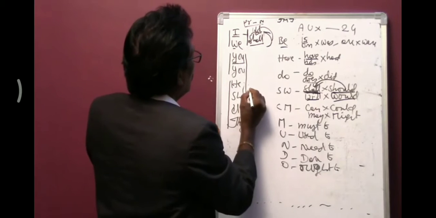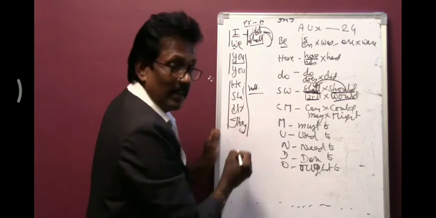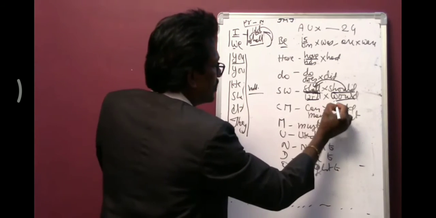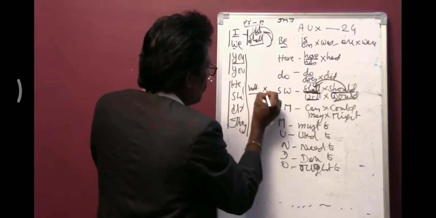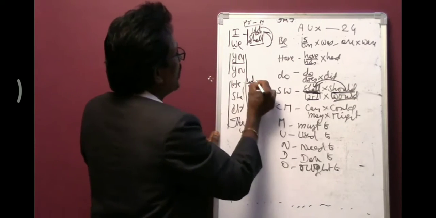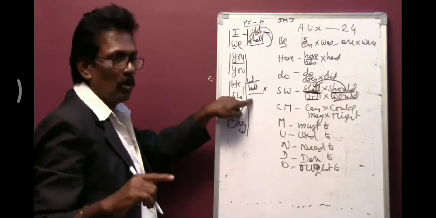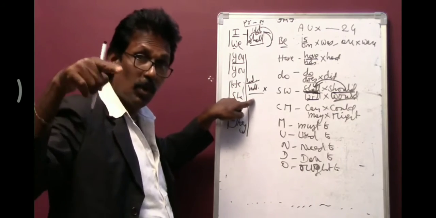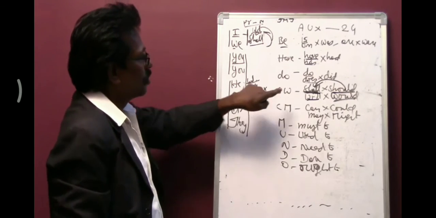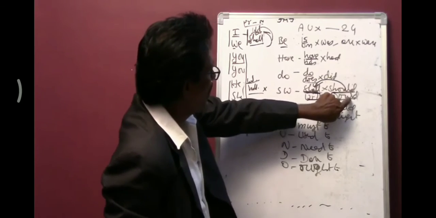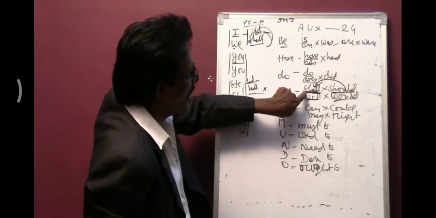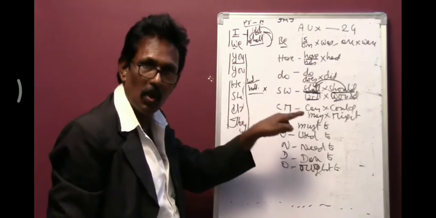Then again, he will go to Hyderabad next month. If you use the past form would in the place of will, it becomes stronger. He will go to Bombay next month. He would go to Bombay next month. So when the past form is used in the place of the present form, it strengthens more and more.